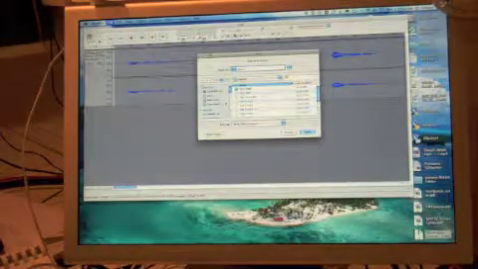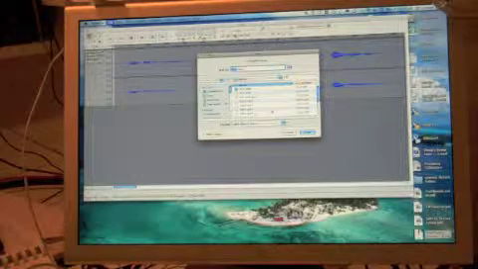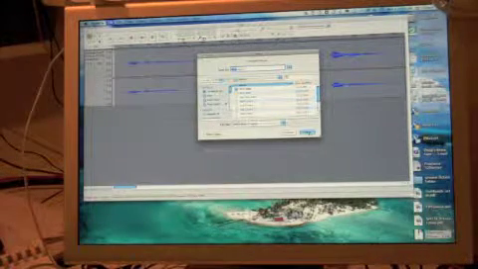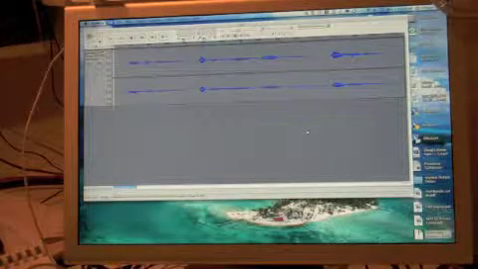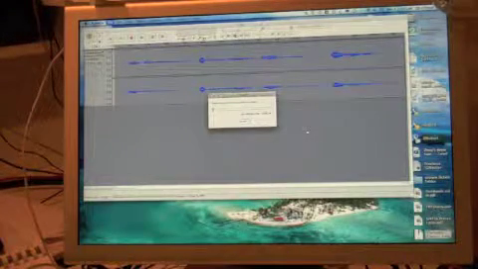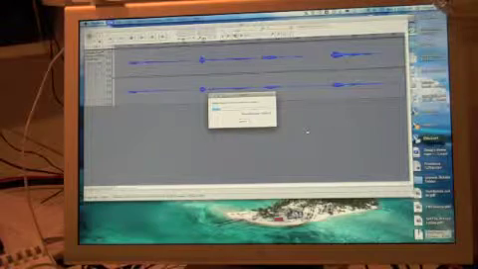And we give it a name, and we'll give this hair.mp3, because this is the title song of the musical Hair. We say, save. And then it exports it, and that's as hard as it gets.